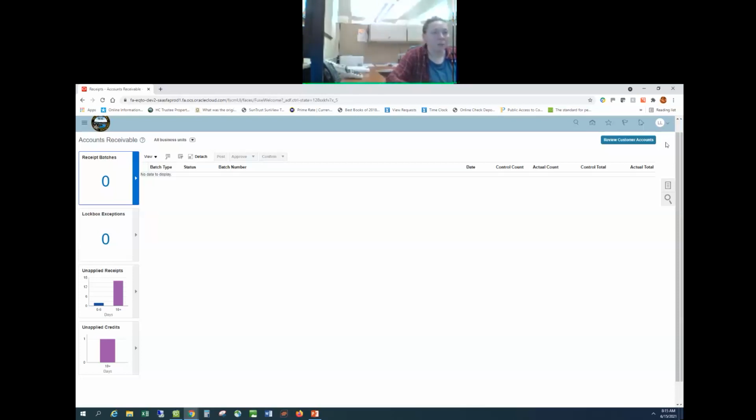You will have, for example, for the library, a customer set up in Oracle Cloud that is called miscellaneous receipt for the library. So you will use your library miscellaneous receipt to create your invoice that has many lines with a full distribution on it. So this process will need to happen every day.